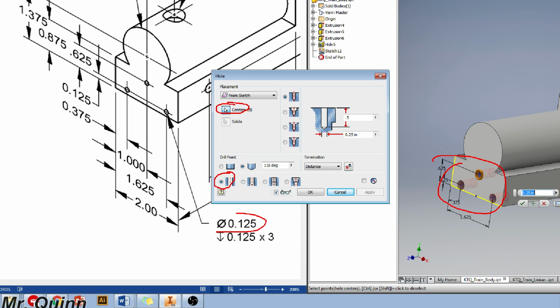Alright. It has a diameter of 0.125, and it has a depth of 0.125. This times 3 right there, that's saying that there's 3 holes. So you got 1, 2, 3 holes there.